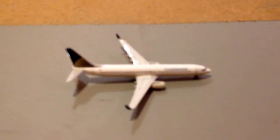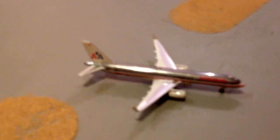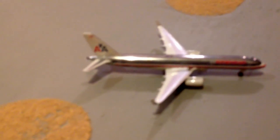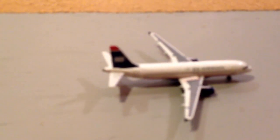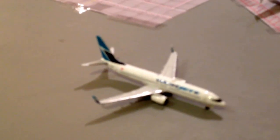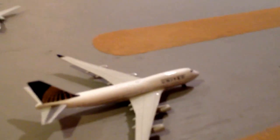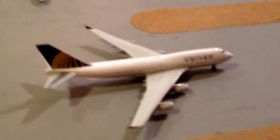A Continental 737-900 operated by United Airlines will head out to Denver. An American 737-900 will head out to New York JFK. US Airways AP20 will head out to Seattle. American 819 will head over to LAX. WestJet 737-800 is going to head up to Vancouver. Alaska 737-800 is taxiing and will head up to Seattle. United 747-400 will head to Tokyo Narita.